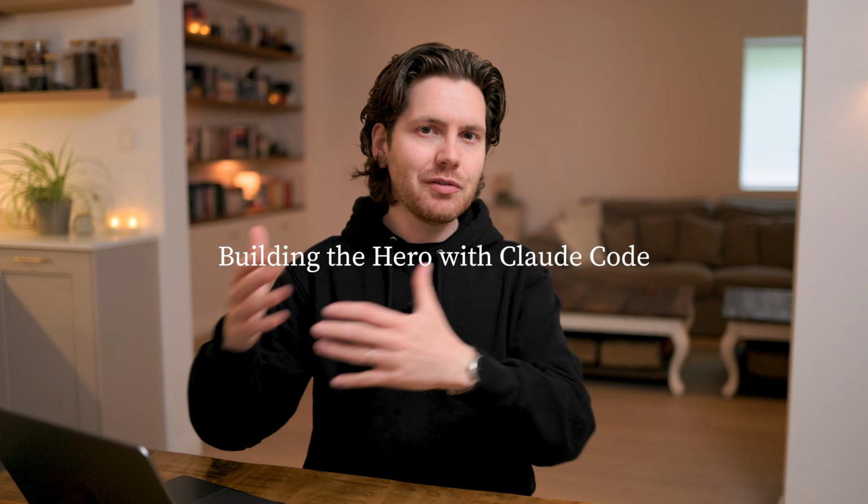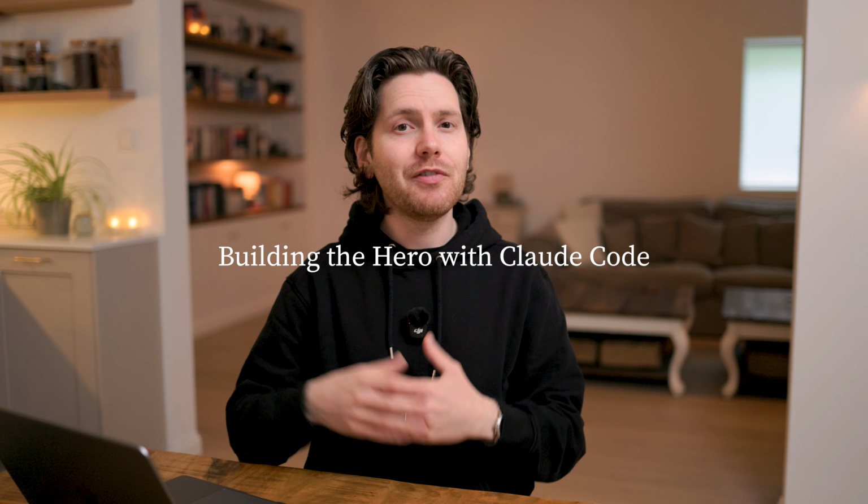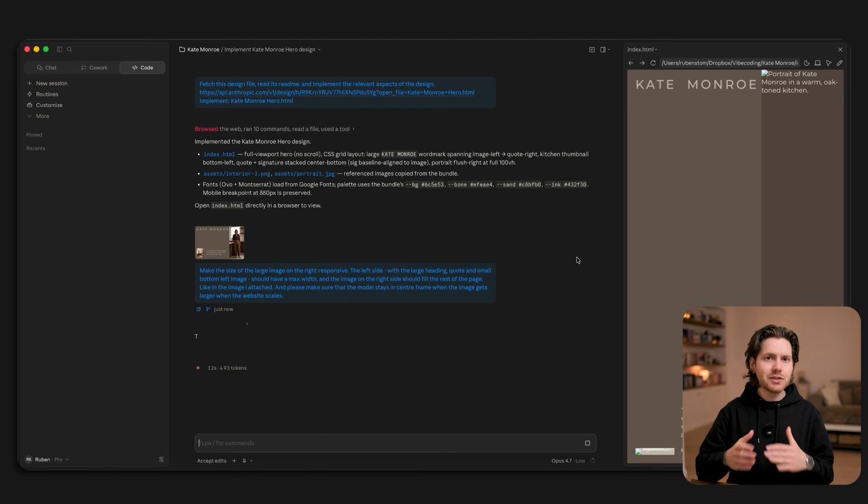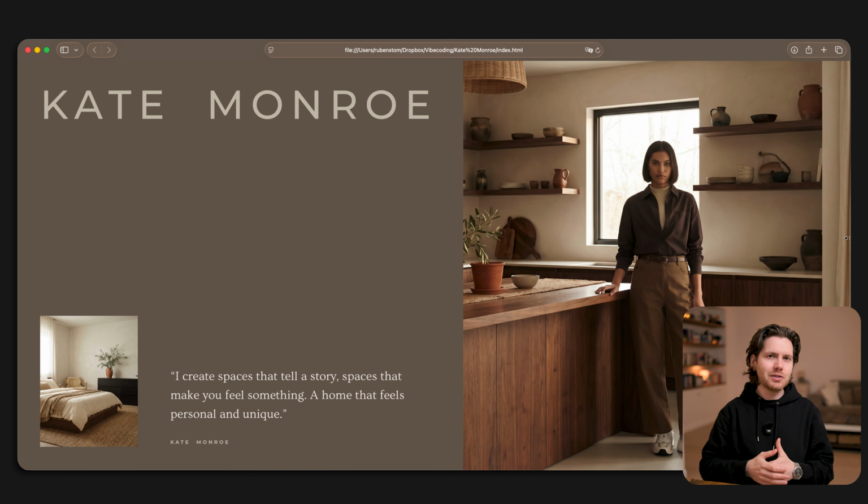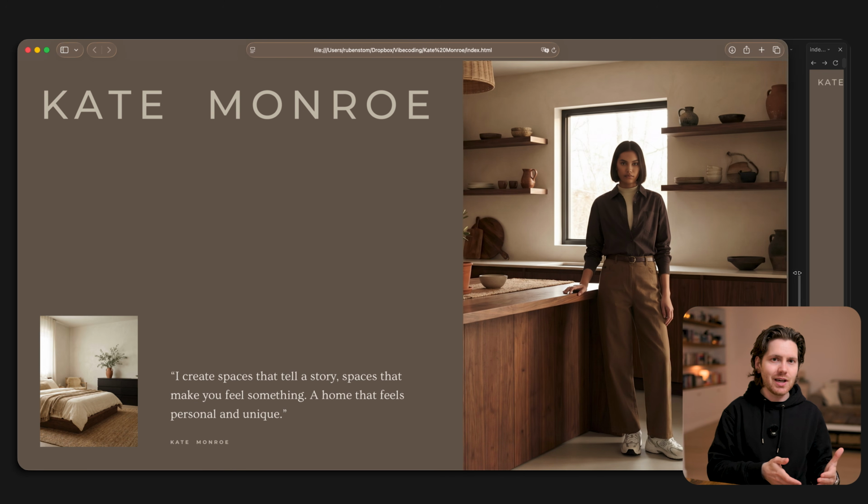Okay, so after handing off the files to Claude Code, I started by perfecting the hero section. And I like to build my websites section by section, as this gives me the most control over the output. So I fixed the output by Claude Design for the first section, and interestingly enough, Claude Code understood my prompt so much better than Claude Design.